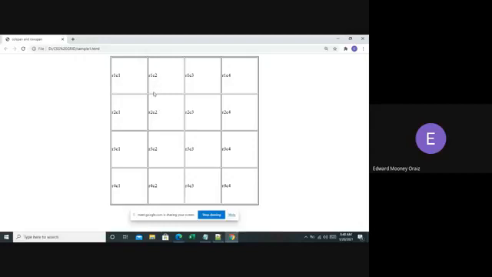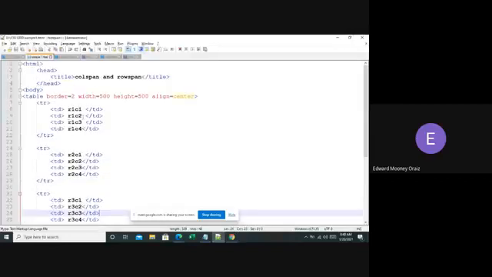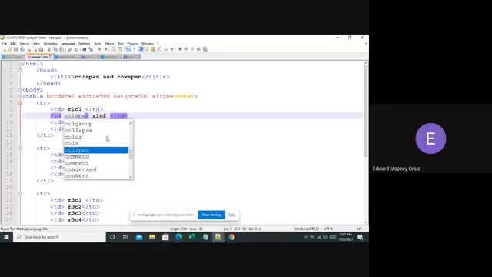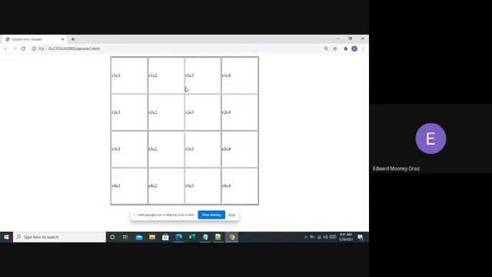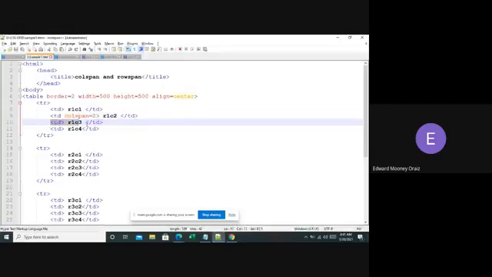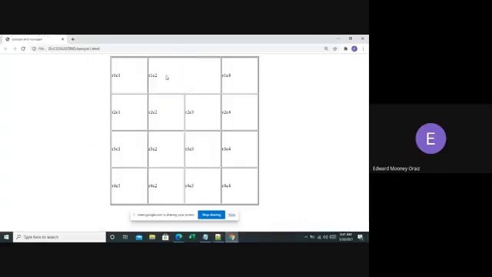So how can I do that? I have to go to the R1C2 area and do the merging of columns there. Where's the R1C2? Here. So I will put here td colspan equals 2. Since it will consume R1C3, you need to delete R1C3. Okay, delete that R1C3. Save, then there you go. It becomes one. Are you following so far?